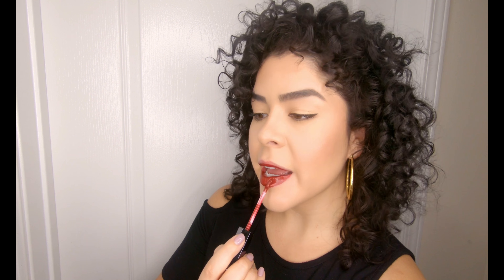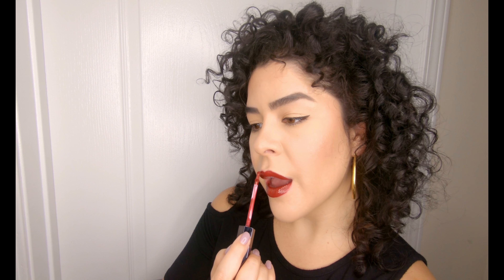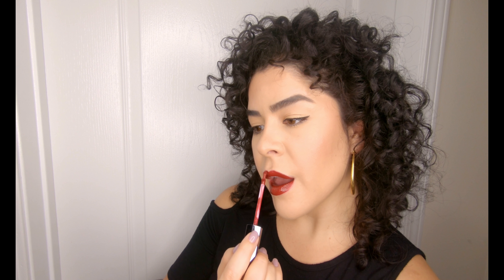'Spice Bow' is definitely a deep red. I have so many reds but no glossy ones, and I like that this one is deep and bright. I usually go for matte reds, but I'm really feeling this glossy red — it just pops and stands out in a good way. I was so surprised at how much I really like this color. Please excuse that little red stain on my teeth — I was trying to do these fairly quickly.